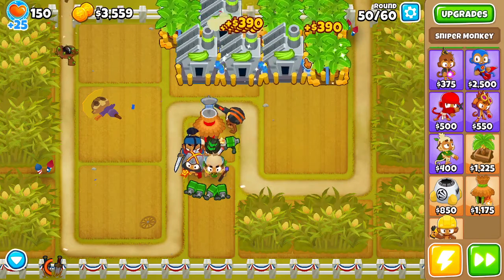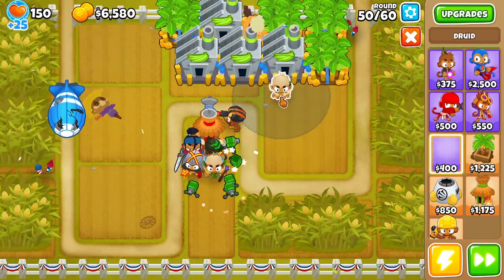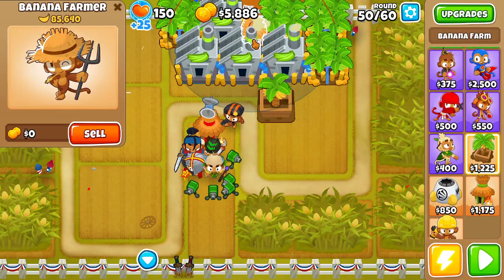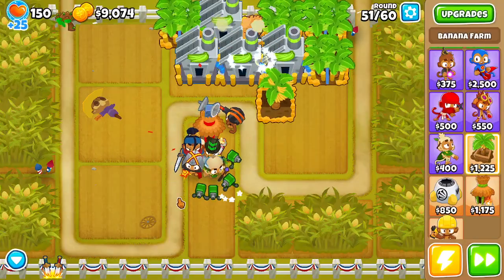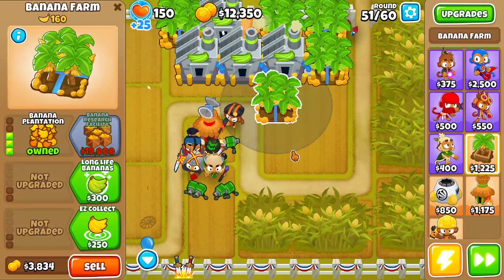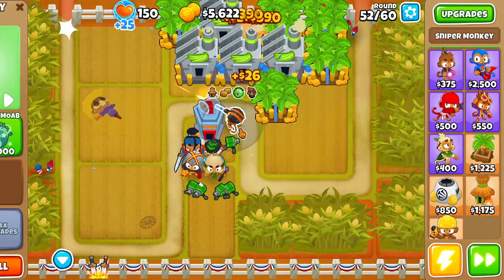Just got leaped on. How much range left is there? If I put a banana farm right here, is that going to pick up all the bananas, or is it going to let a few go? No, it's actually picking up everything. So we can get 9 banana farms in this little area. That's nuts.